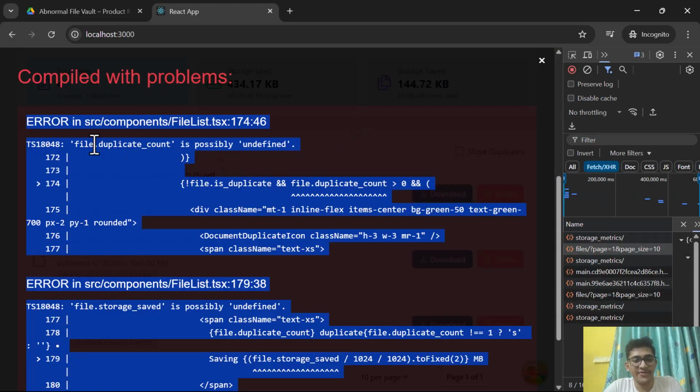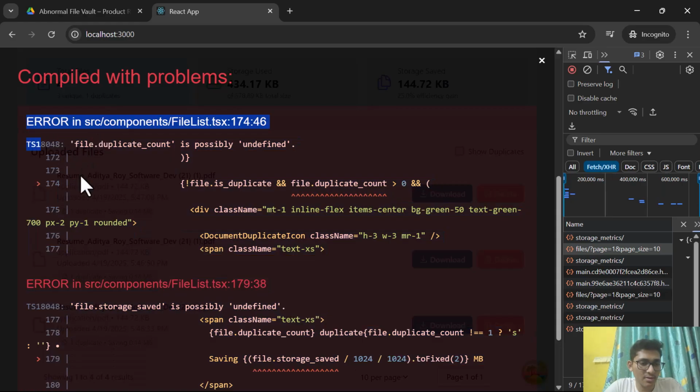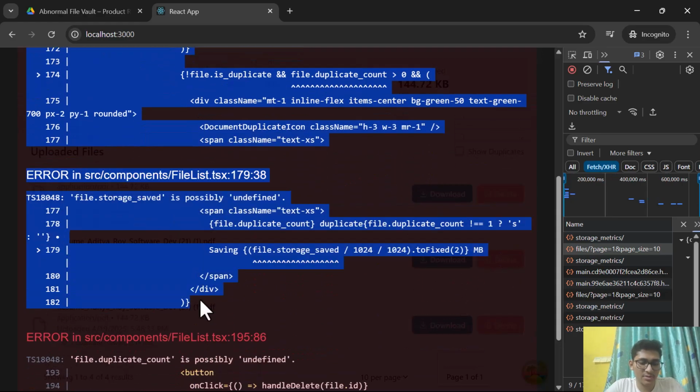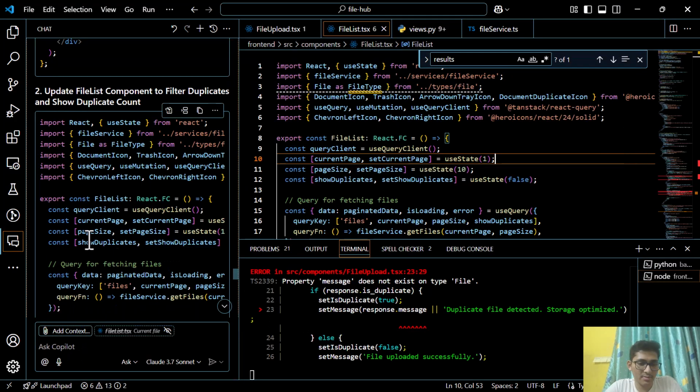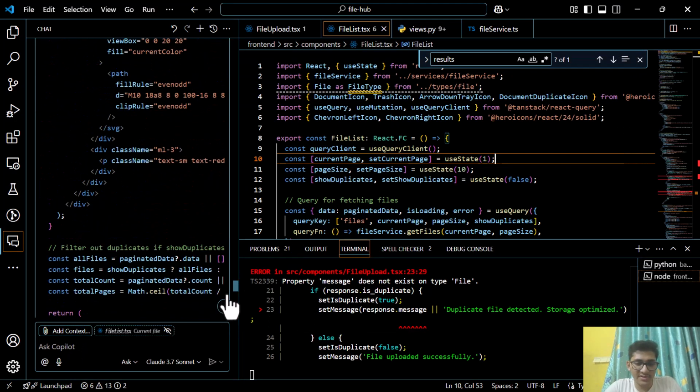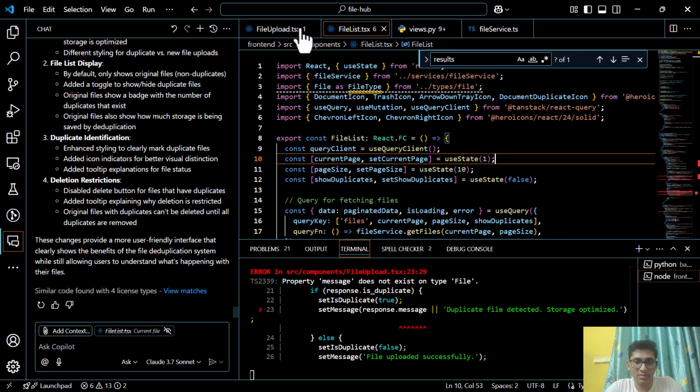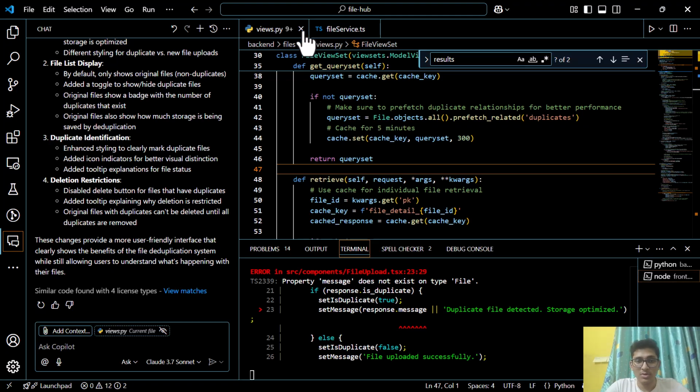So I am facing this error in the front end. What I will do is copy it and go to the front end, this code window, as this issue is causing some problems.